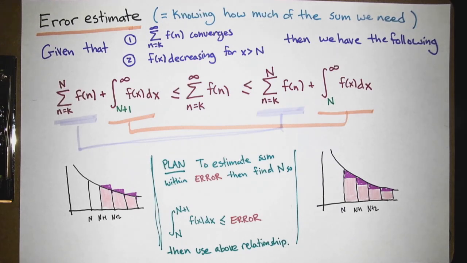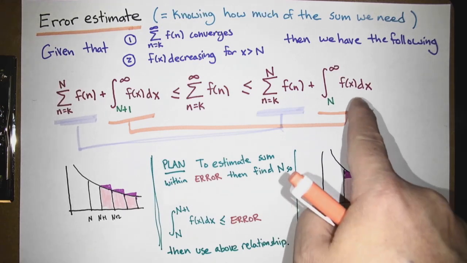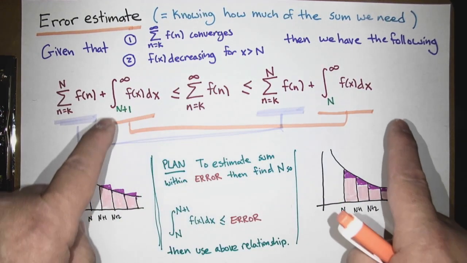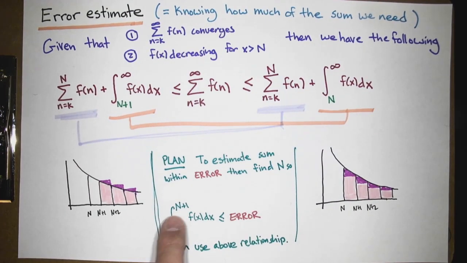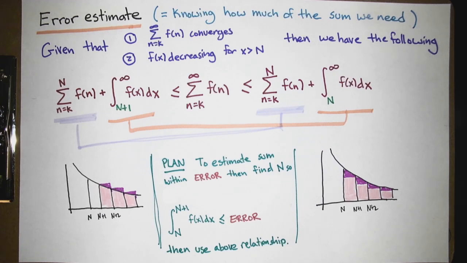So what you can do is if you look at this integral, subtract that integral, that's the gap between the upper and lower bound. That's the same as going from just n to n plus 1. So if I want to make sure I'm close, I just have to make sure that this integral is small. I don't have to add up for a long time and just say, I hope I've gone far enough. I just wait until I've gone far enough where I know that this integral is small. Then I can say with confidence that my error is small. So that's the idea.